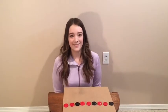Great job. So something that you can do at home, which Miss C will show you, is you can make your own patterns. You can use different things to color. You can make your patterns with different shapes or different colors. And then after you draw your pattern, you can try doing different actions. And I'll show you mine right away.